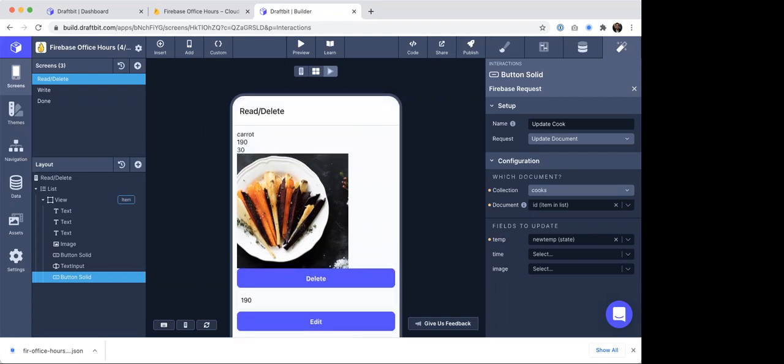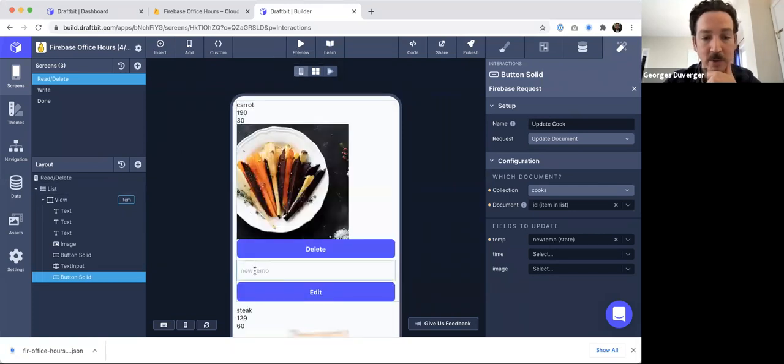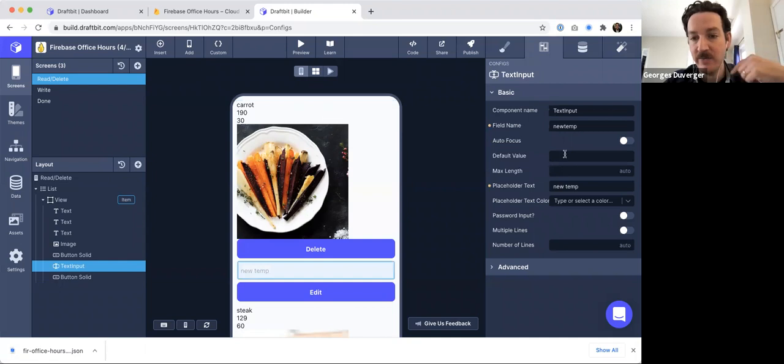Now, as a side note, a better user experience would be to have that text be a text input, so you can not only see it but edit it right there. For that, you will need to be able to add a dynamic default value in that text input. I'm mentioning it because we're working on that right now. So you cannot do that just yet, but we know that's a nicer UX, and so that's coming. So you won't have to display a value and then use another component to edit it in the future. Just give us a little bit of time and we'll announce that feature hopefully soon.